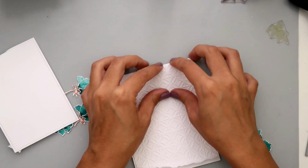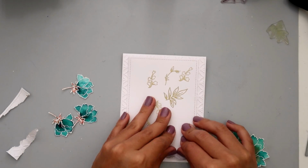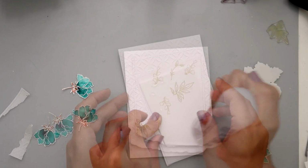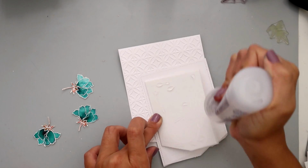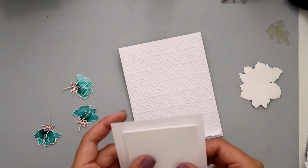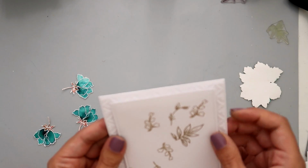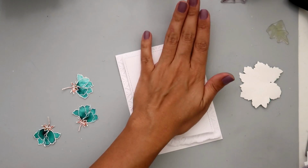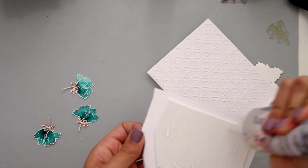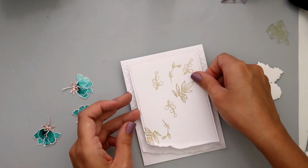And I love this Spellbinders embossing folder. It's so pretty, and there's so many different uses for it. So you could see here that I tore the bottom of it just to give the card a little bit more interest. And then I popped up the top layer with some fun kids foam, I think it's called. You can get it anywhere, basically. I like using the foam because it's really lightweight and it's pretty cheap. And you can also cut it down to any size that you need.